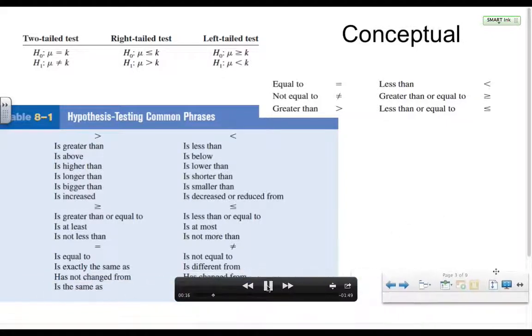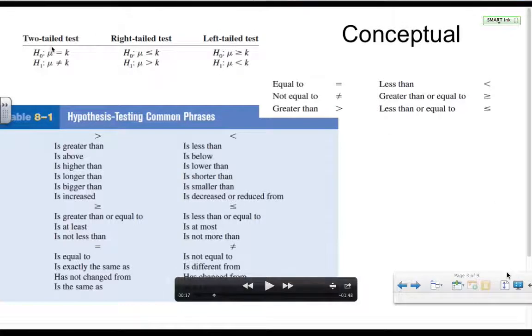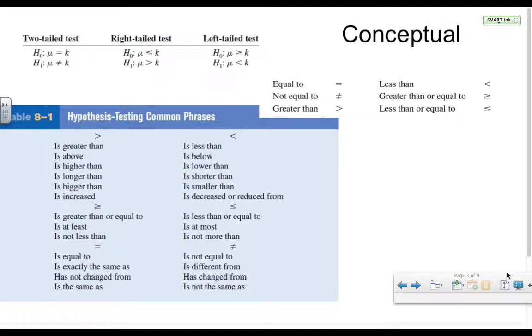Let's get this over here to the side. Okay. So again, lots of conceptual stuff. These are the kind of things I want you to write down so that you make sure you have them. So we're either going to run a two-tailed test, a right-tailed test, or a left-tailed test. If you remember on the T-chart, we saw information about these tests. So the T-chart will help us with the t-values or z-values that we need.